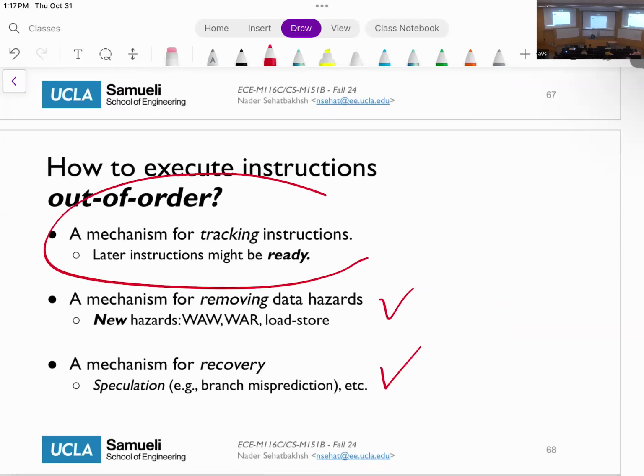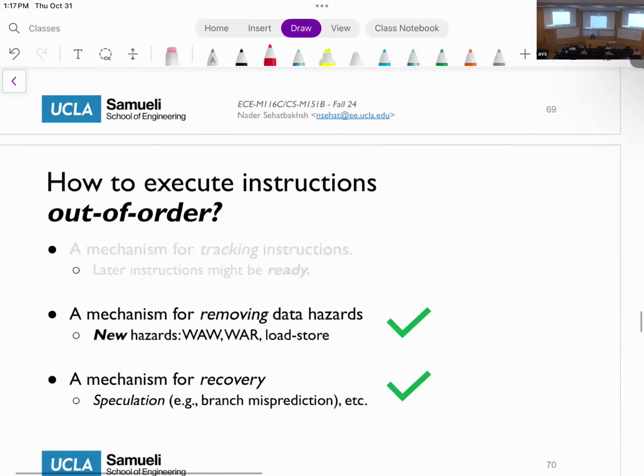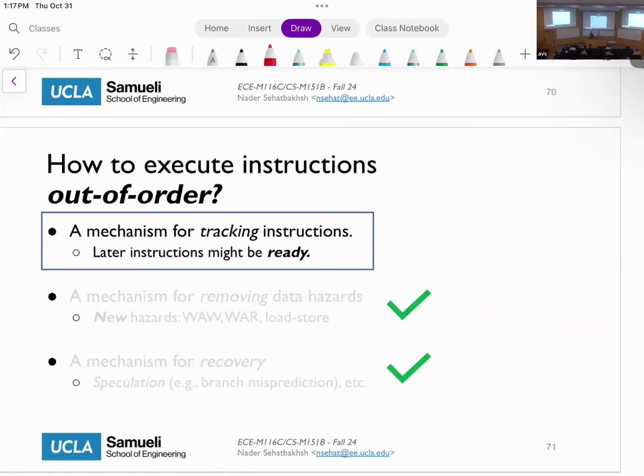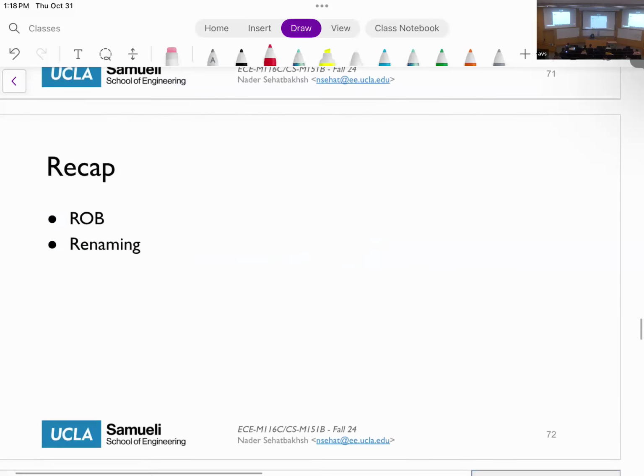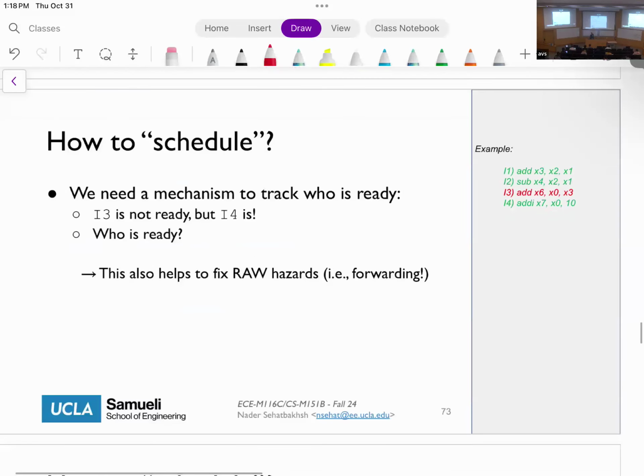Great. So I talked about this. Let's talk about the last thing about out-of-order execution, okay? I need a mechanism to figure out what is ready and what is not ready. I already told you that, for example, if there is dependency between the registers, if there is a branch and all that, we need to take care of these things. This is the main part that enables us to do out-of-order execution, okay? So far we talked about the ROB and the RAT and physical registers, in other words, renaming. The last thing I want to talk about is what we call scheduling or reservation stations, okay?